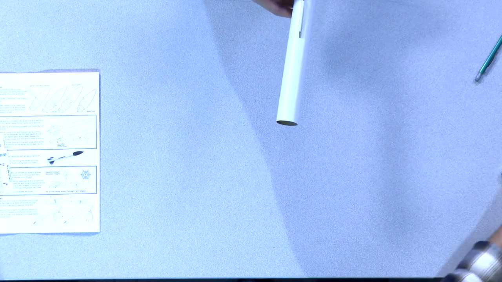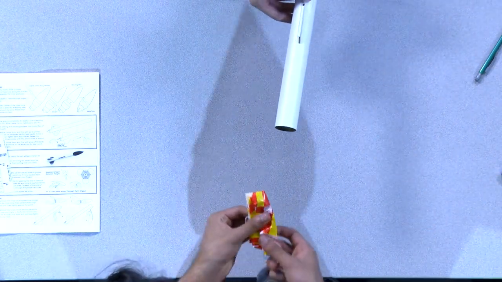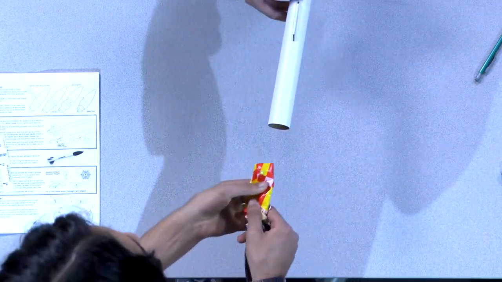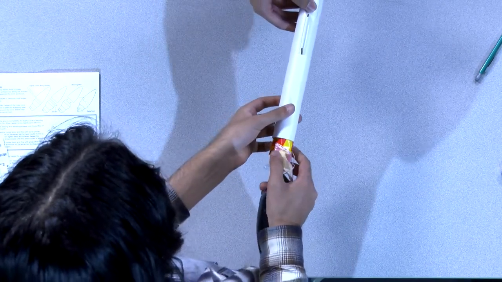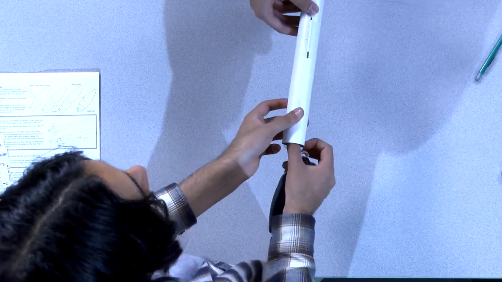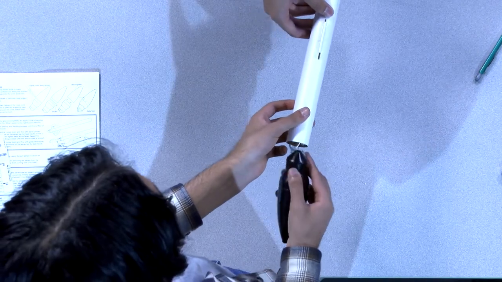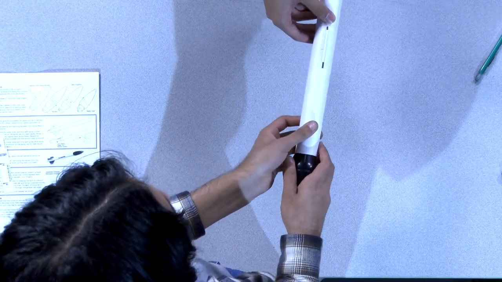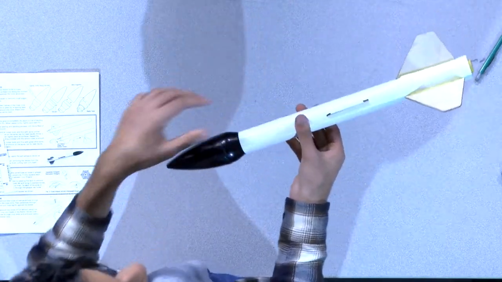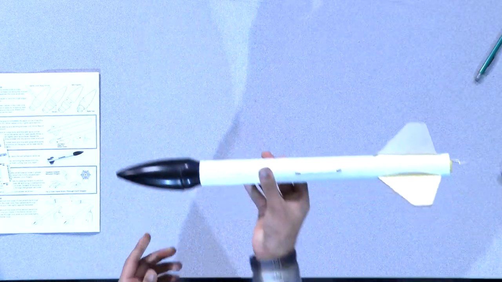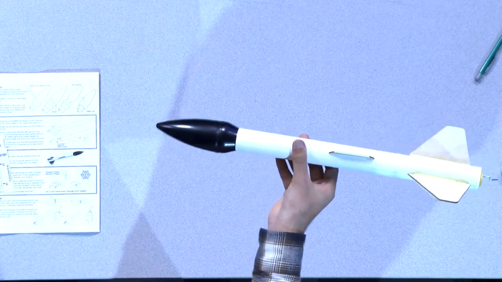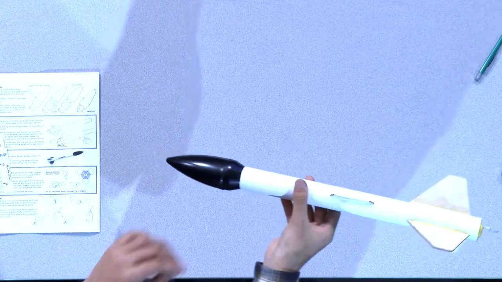Now grab the nose cone with the packed parachute attached to it and then insert it right above the other parachute. Make sure it goes all the way in and there's no shroud line in between the nose cone and the body tube. It should be perfectly flush. And there you have it, that is your carrier rocket model built and almost ready to fly.